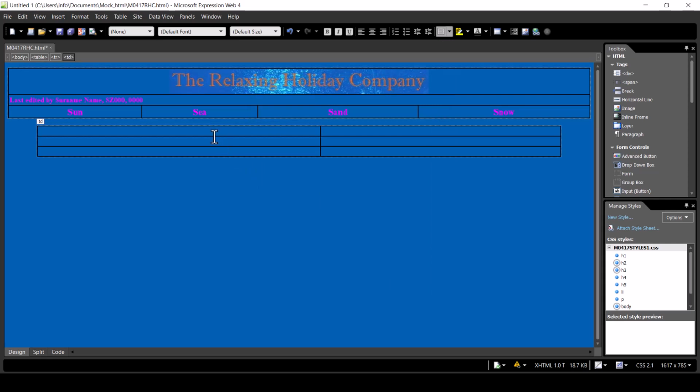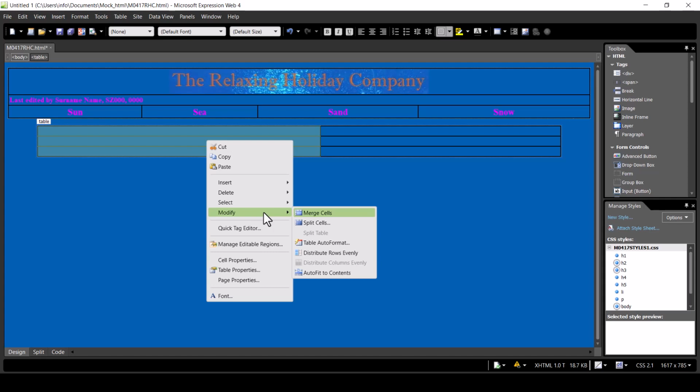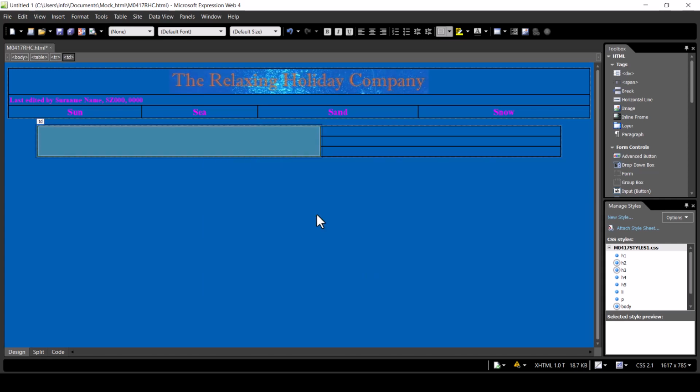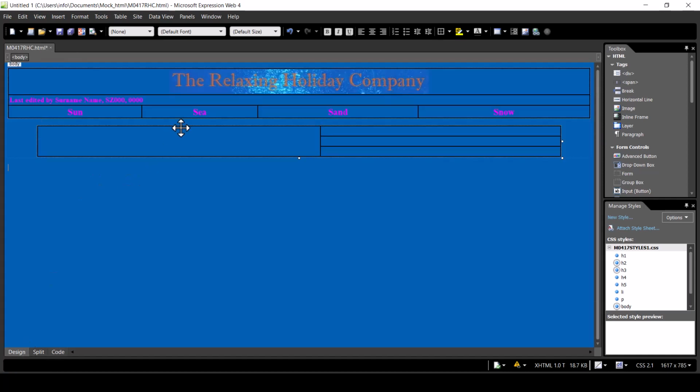And then we also saw that here we have a row span of 3. So what we're going to do here is we'll just merge the cells. Row spanning, column spanning means the cells have been merged. So here we just highlight, and then we merge the cells. And in the code, this is the row span I was talking about, a row span of 3 here. But because we are using this application, you just highlight and merge the cells. So that is the instruction.